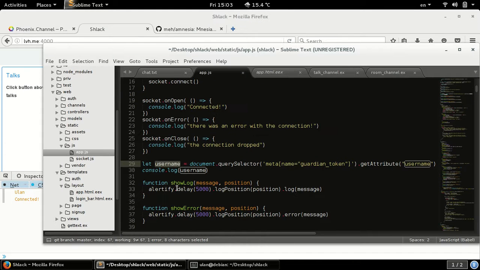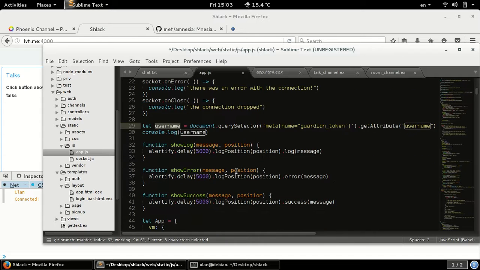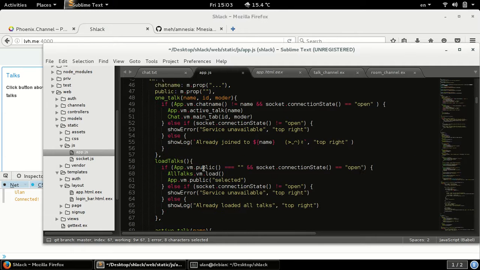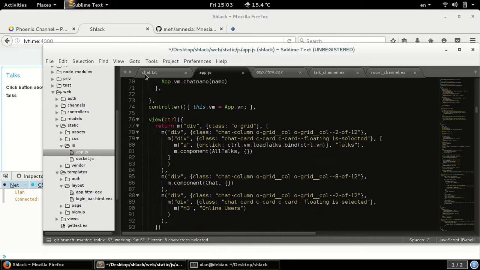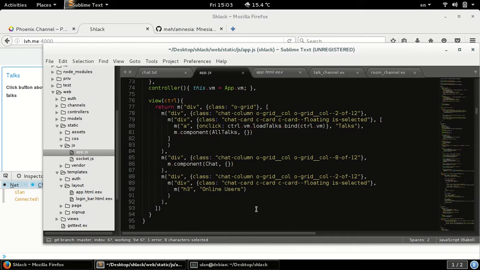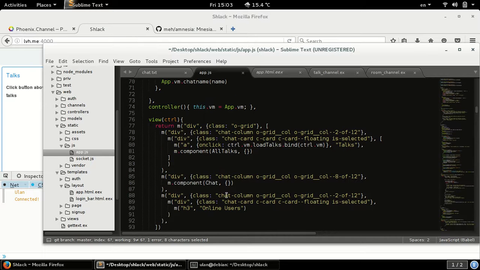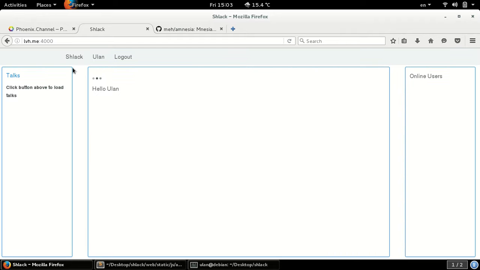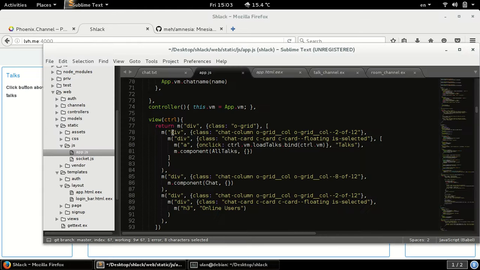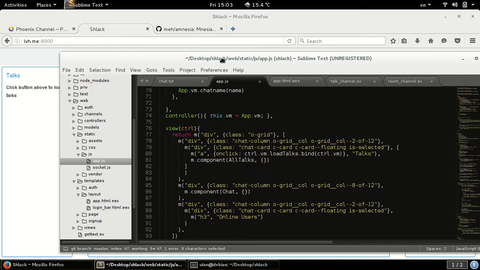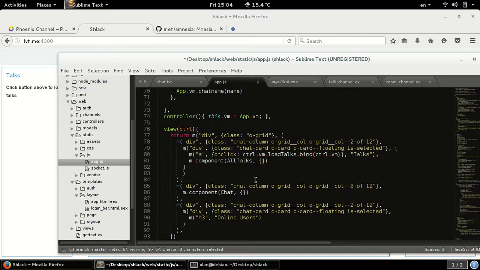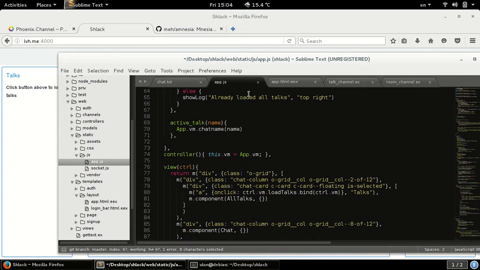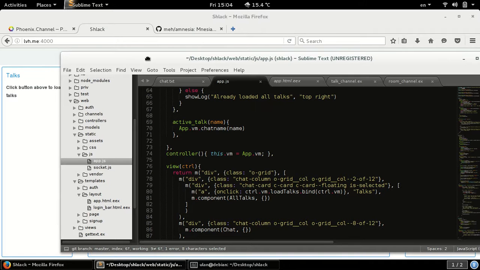So that was preliminary work, and then we define our app. This is basically our HTML, stored here. First of all, we are interested in this block. If you are familiar with Mithril, you know what this code is about, or maybe if you come from React, it's very similar to React logic.